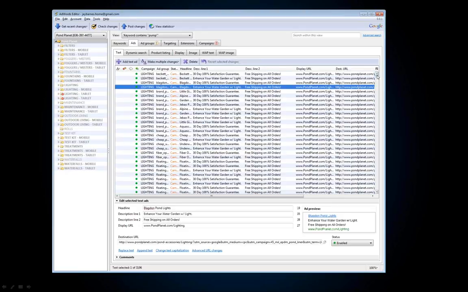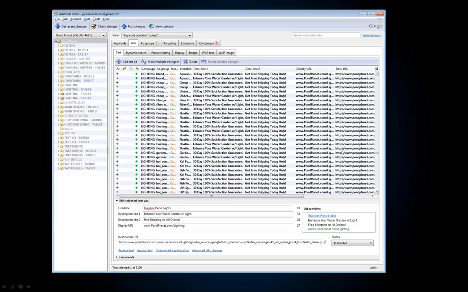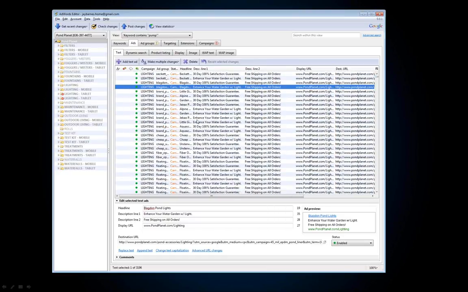Okay, it's already done. Notice down here now it says 3,196. And they should be at the bottom, yeah, it's right here. So here's all of our ads now. Get free shipping today only. So there's all those ads.